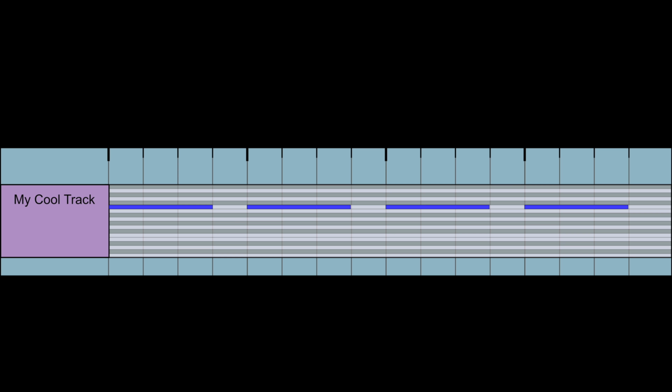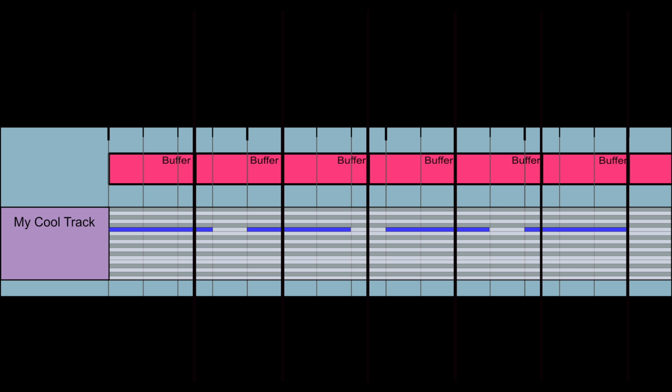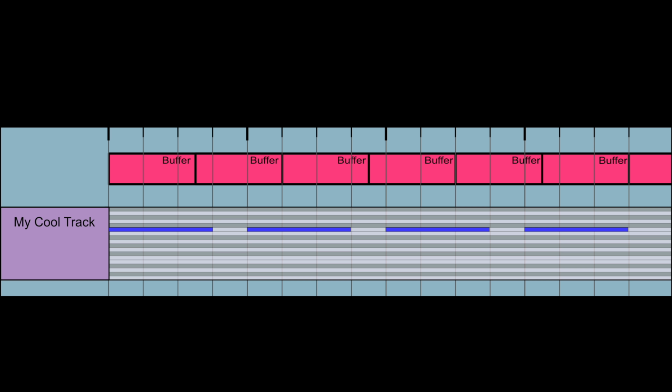This graphic does not represent MIDI notes on a timeline, it represents a stream of MIDI notes going into your DAW. But DAWs do things in buffers. And this is where the problems happen. As you can see, the note onsets do not align with the buffer onsets. So for each buffer that we process, we need a way of saying this MIDI note is this far away from the beginning of the buffer. But there's a problem here.